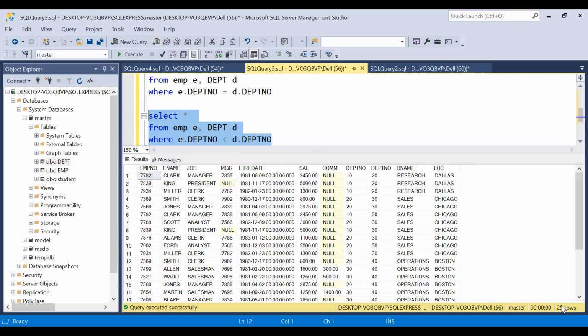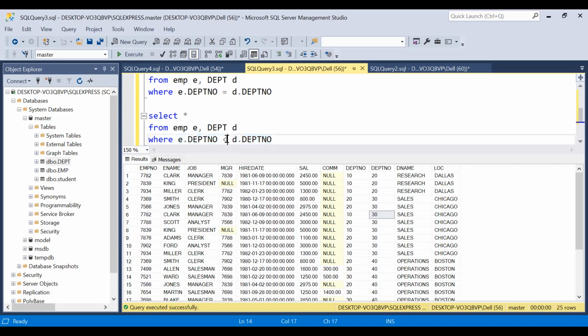There are 25 rows which are satisfying that. You can see 10 less than 20, that is why it came. 10 less than 20, that is why it came. 20 less than 30. Got it or not? 10 less than 30. All rows, whatever here. That means again, out of 56 records, 25 records are satisfying this condition. That is why those are coming out.